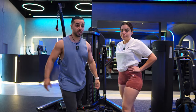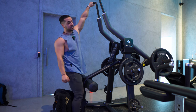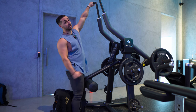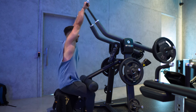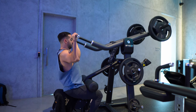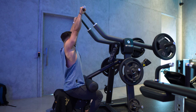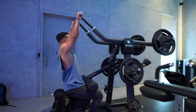Jumping into the first exercise, comrades. This is one of my favorites in the gym — a plate loaded lat pull down. You can do them double arm or single arm, unilaterally. Today we're just going to do double arm, focusing on the contraction on the peak which is on the bottom, getting the full extension on the top. Your tempo remains at three seconds.